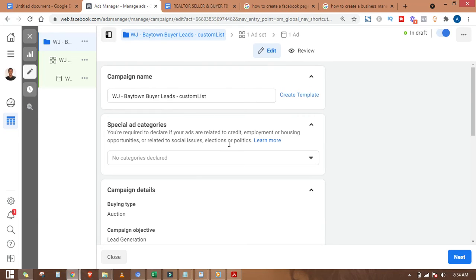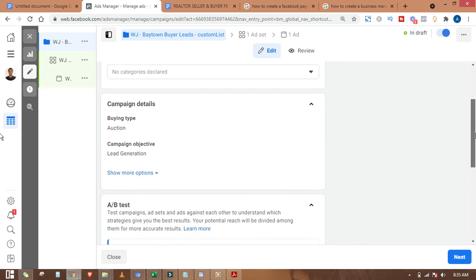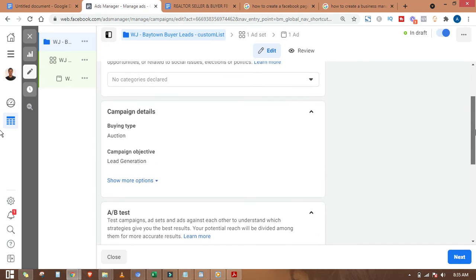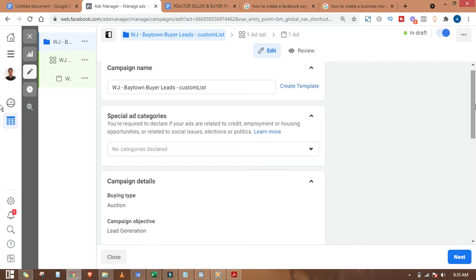The next thing, this is the campaign level. There are 3 levels for a Facebook ad: the campaign level, the ad set, and the ad. The campaign is where you set the overall objective of the ad. You want to tell Facebook, this is what I want to do. I want to generate leads, or I want traffic to my website, or I want people to download my application. That is the campaign. The next is the ad set. The ad set is where you tell Facebook this is the exact people I want you to show my ads to. It's where you specify the people for Facebook to target. And then the ad is of course where you create the visual ad right here.